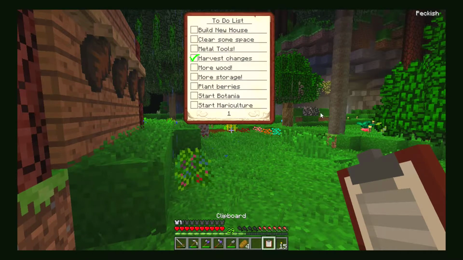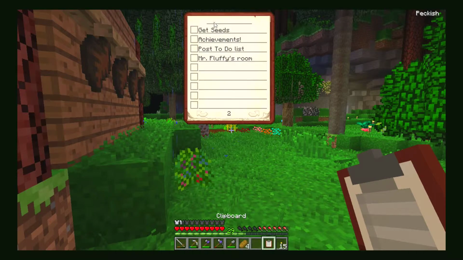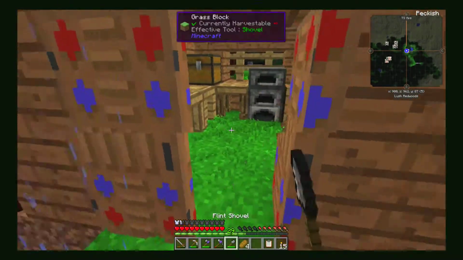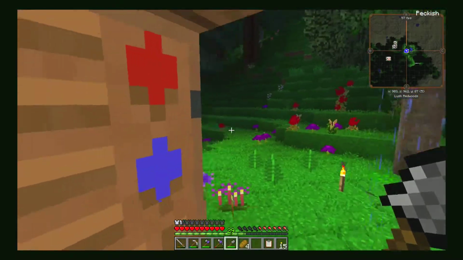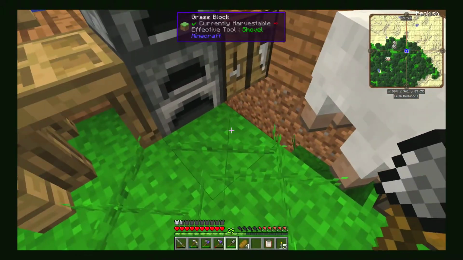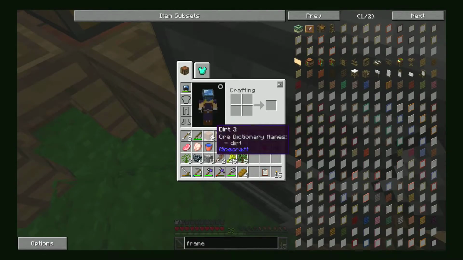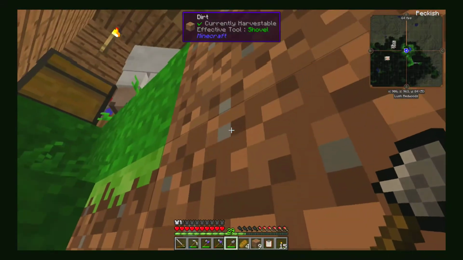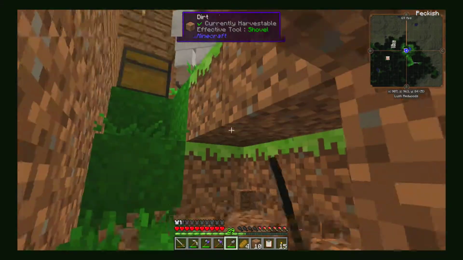So what else are we going to do today? Clearly I can't do everything on the list, but we can go ahead and give Mr. Fluffy a room, since it is nighttime and raining outside. Who wants to be out there in that weather? Gross. 9 dirt? Is 9 dirt? Yeah, I guess. Yeah, because I only have to... I can dig right from under here.